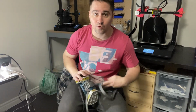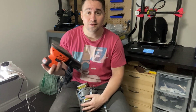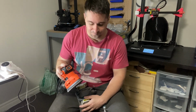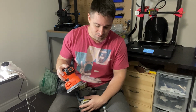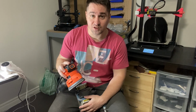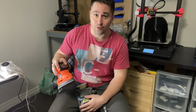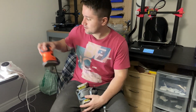So right now, I'm going to use an 80 grit on my palm sander, and I'm going to sand it all down as nice as I can. Then I'm going to hit it with a 180 hand paper, just go over it really smooth. Then we're going to throw a little bit of primer on and just see how bad this .8 nozzle with a .4 layer height really is.